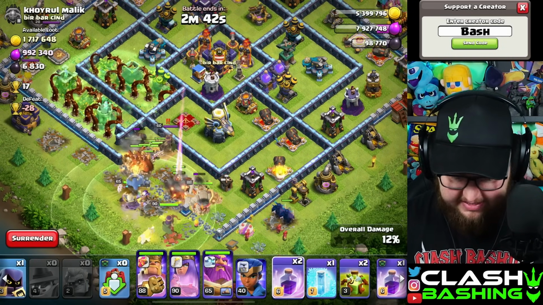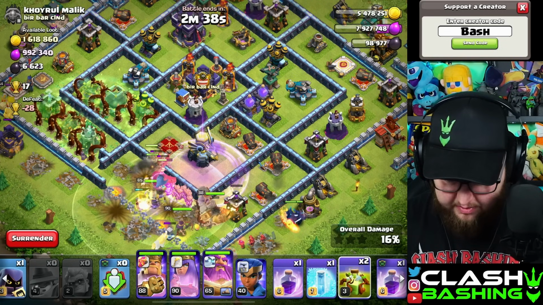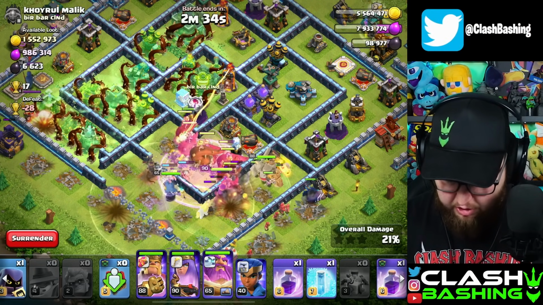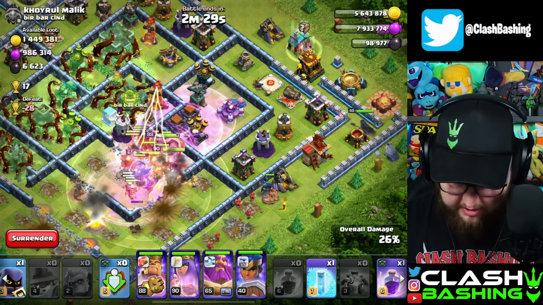That way we can just get to this eagle, since we don't really have to worry about the town hall as much. Just kind of makes sense to me. We can go ahead and overgrowth all of this. I'm going to go ahead and re-overgrowth right there, because that should be coming off. And then we'll send in the royal champion here.